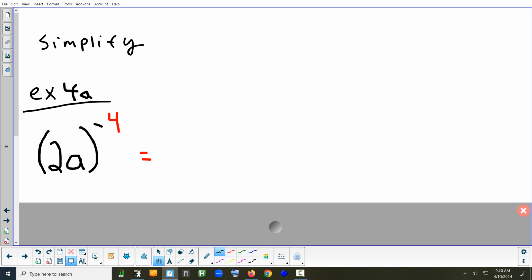You put in parentheses the 2a to the negative 4th power, and then a to the negative 4th power. So everything is to the negative 4th power. 2 to the negative 4th power, yep. And what else? A to the negative 4th power. Yes. You apply that exponent to each thing on the inside. That's what we did when it was positive. We do the same thing when it's negative.